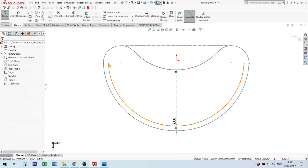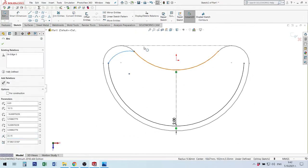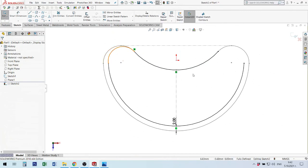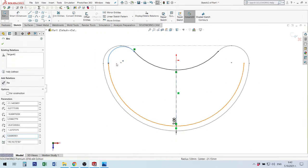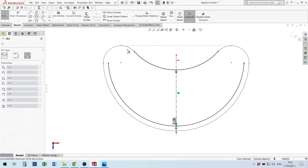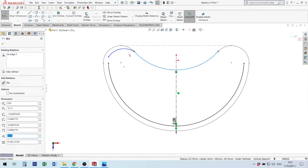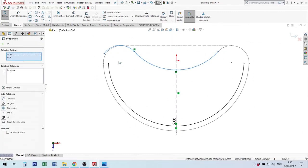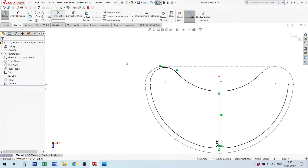And after that, I make an arc here, for example. I put this. After that, I make it tangential. Tangential, it's okay. Now I need to make a vertical line for mirror. Here I have no mirror, no tangential, if you see. How can I edit? I remove this. Okay, first, I make tangential here. After that, I make one between these two, and I will connect this. Now I cannot connect. I can use mirror next time.